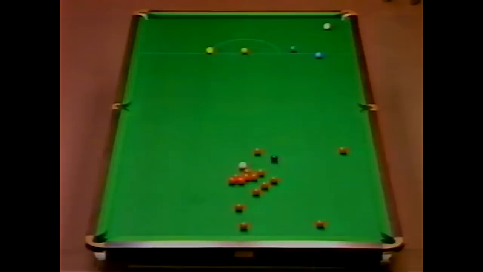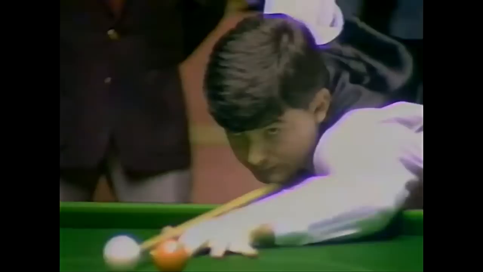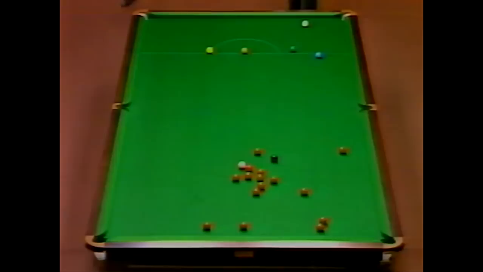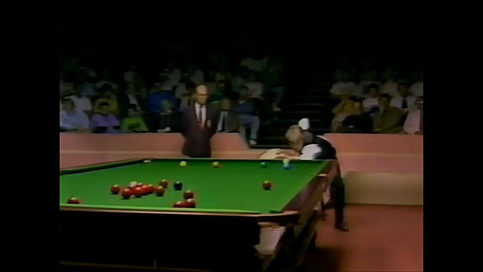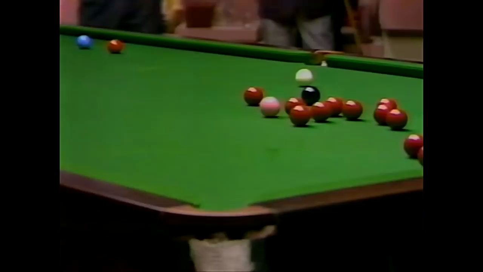John Parrott, 4. Prolonged safety duel going on here as both players try to force their opponent into error. And that could be a chance for John if the red will pass the pink to the corner. If that red's not on, nothing else is easy.